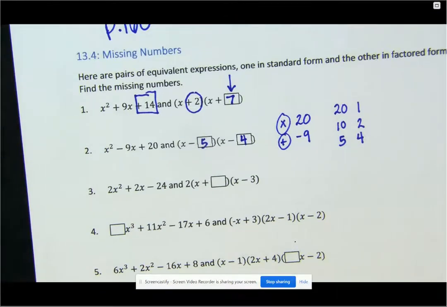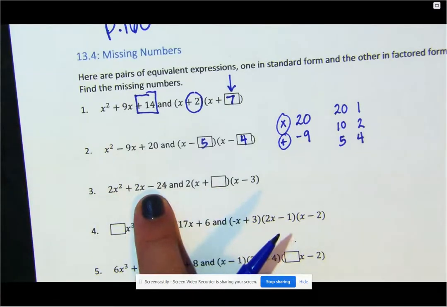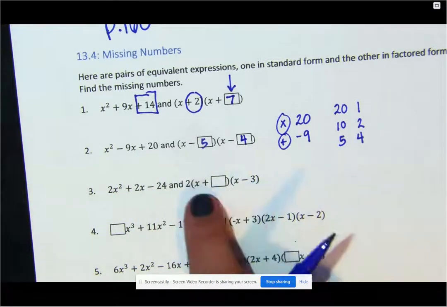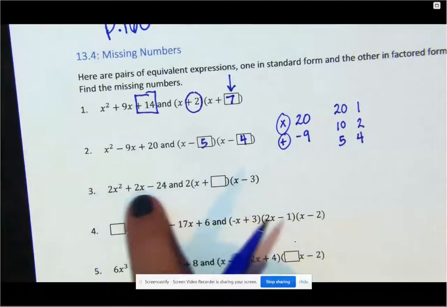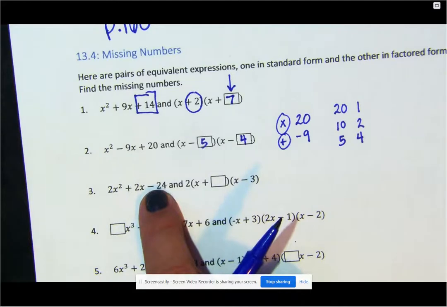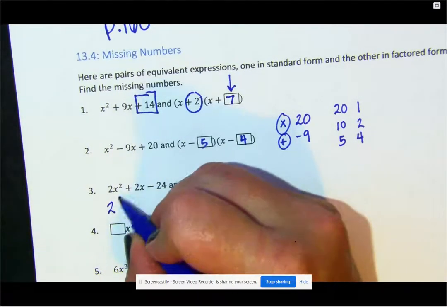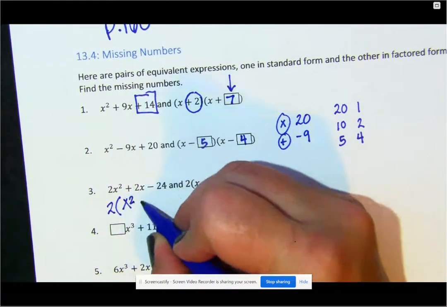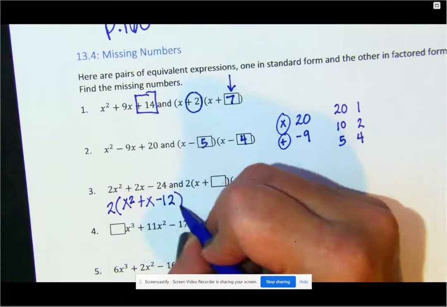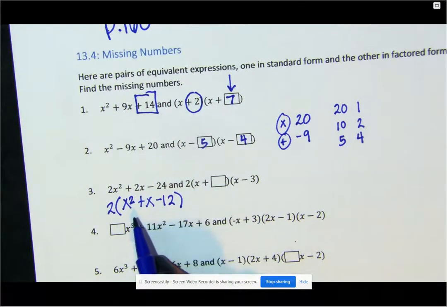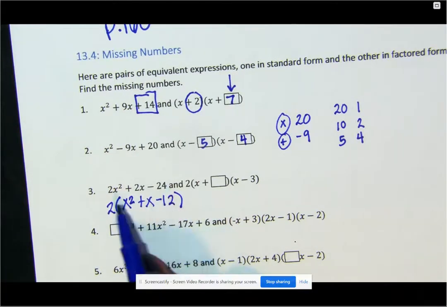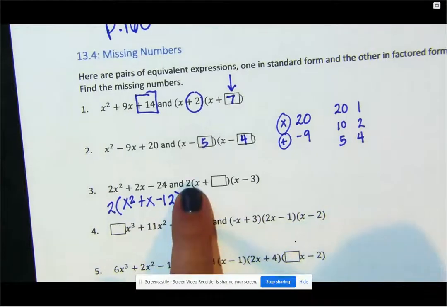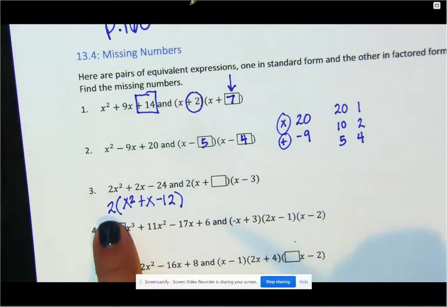All right, problems are getting progressively more difficult. This time we have a standard polynomial and we do have factored, but it looks like there's a constant out front. So they have factored a 2 out of this to begin with. So I'm going to go ahead and do that too. If I took a 2 out of here, that would leave me with x squared plus x minus 12. I have done the reverse of the distributive property. If I distributed that 2 back through, I would be right here. Okay, so these are still the same. There's the 2, and now this is kind of like number 1.